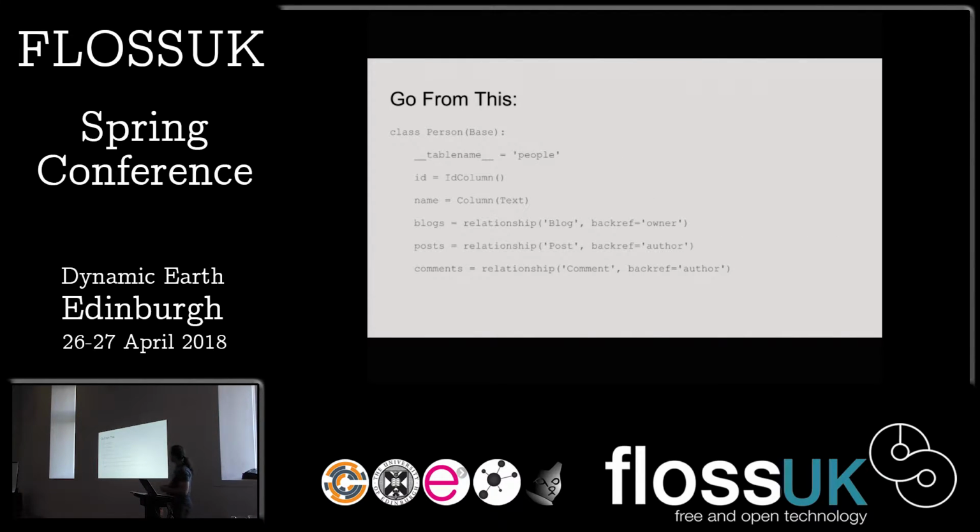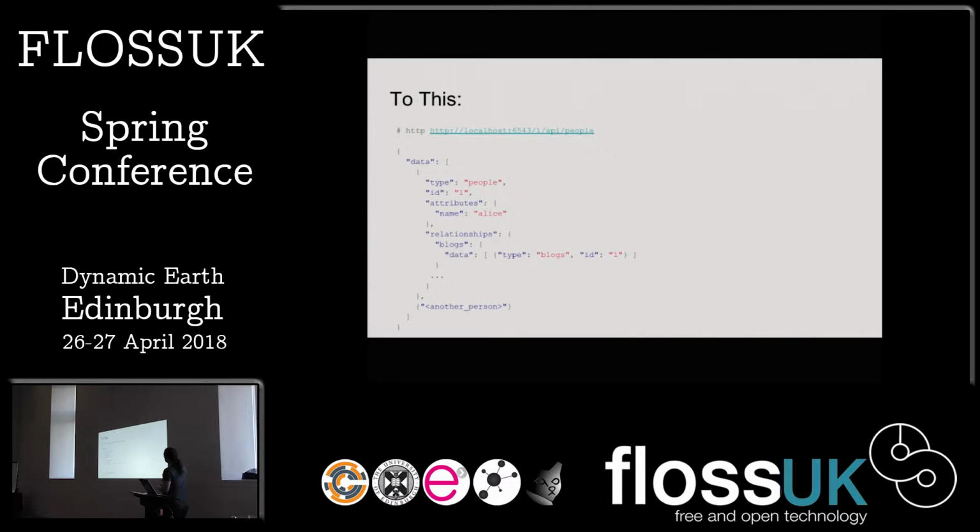So the idea is you go from this sort of thing. Anybody who's done SQL Alchemy might recognize it, but it's a Python class which is an object representation of essentially a table in a database. We want to go from that to something that looks like this. That's the name of the table, and we get back some of the information in a standard format called JSONAPI, which is a standard we didn't write, we decided to use because it was there.